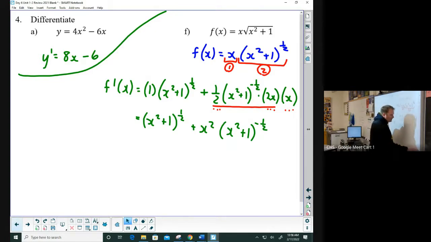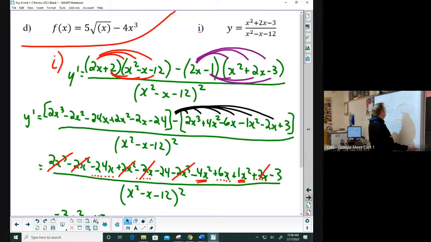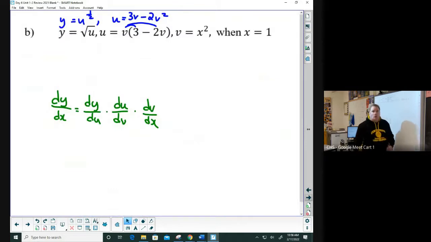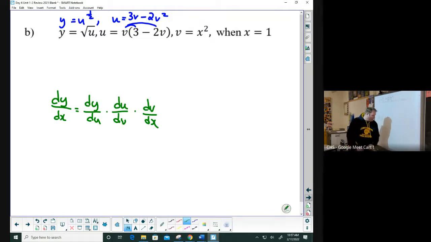But here I am later on doing the chain rule, and I was given some function where I could rainbow. You see how this doesn't have an exponent? So I could rainbow and make my life easier. So you have permission to make your question easier before you differentiate, anywhere on this test. Okay? All right. So the blue stuff I've done to make my life easier.